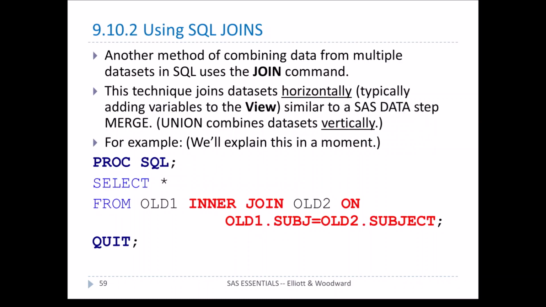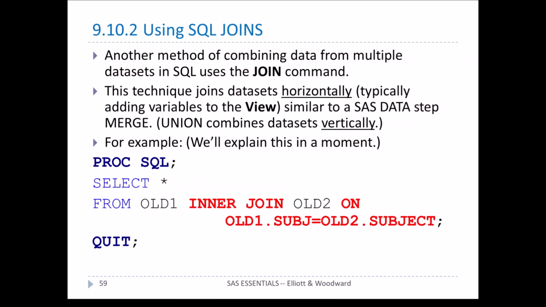Okay, now let's look at using SQL joins. Another method of combining data from multiple datasets is the join command. This technique joins datasets horizontally. So whereas the union combined datasets vertically, join typically adds more variables. And so we call that technique a horizontal combination.